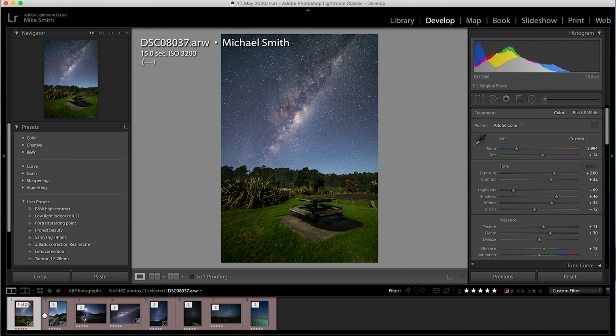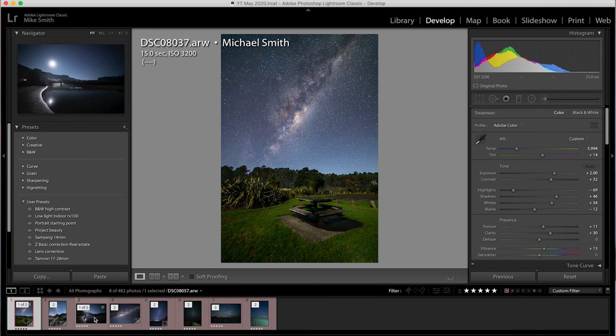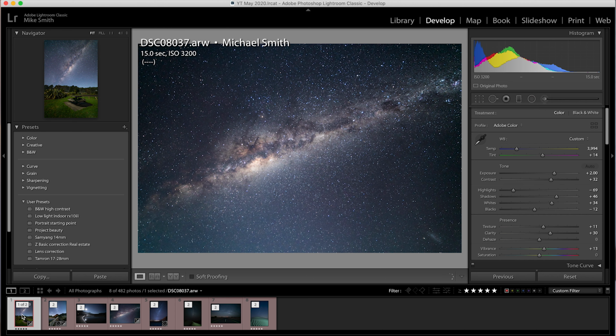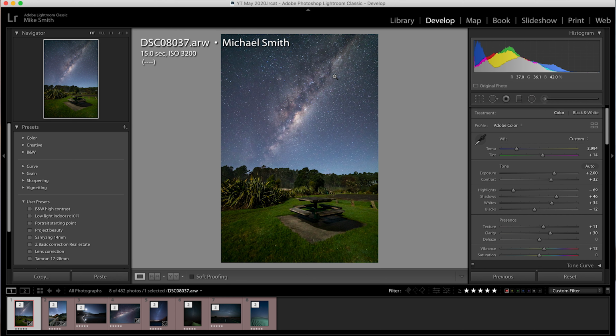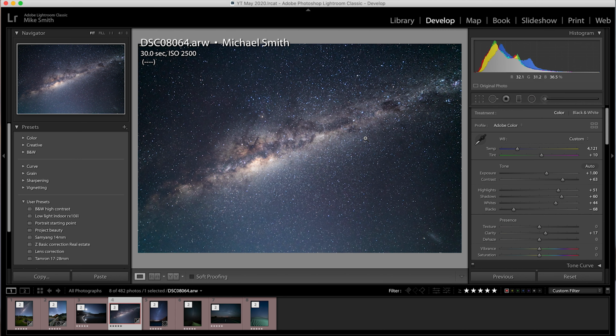So if we look at these two shots, the sliders are in quite a different position. Now you can see the difference with the sky, whereas in this first one, it's a bit bluer and the sky's a bit brighter. Whereas in this one that I've just edited, the sky's a bit darker. So at the same location, you can produce very different images.